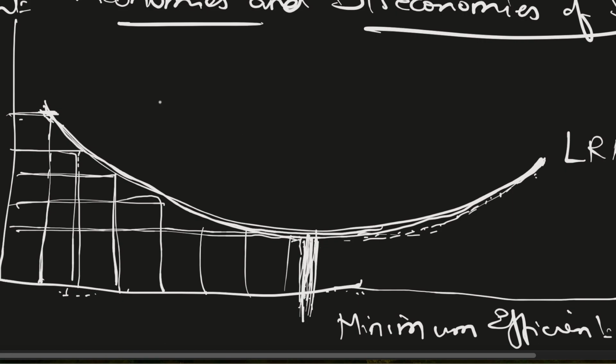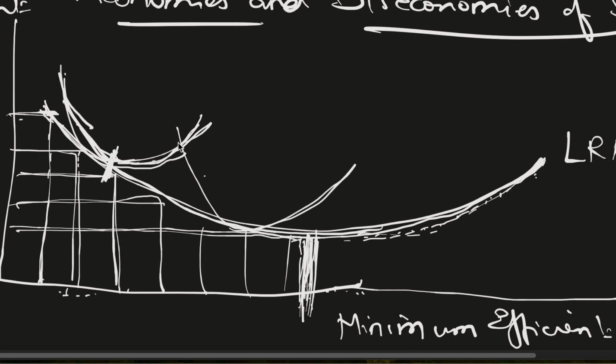Now to further elaborate, how do we get this curve? This is the combination of many other short-term average total cost curves. Say for example, this is one plant. Again it is following the same rule: initially it is going down, then after a certain limit it is going up. So that's why the company has opted for this level of production, minimum. Then let's say another plant, where initially the cost is going down, and then after a certain limit, when you increase the production, the cost is going up. So the company will decide to produce this much.